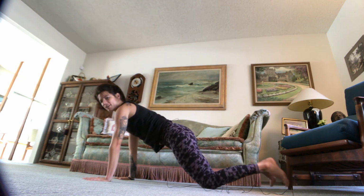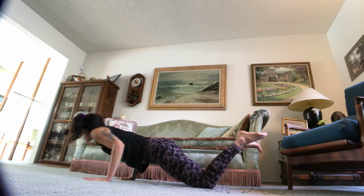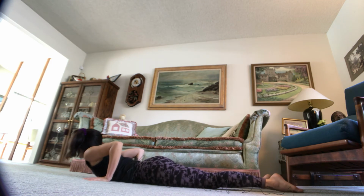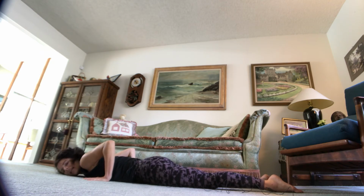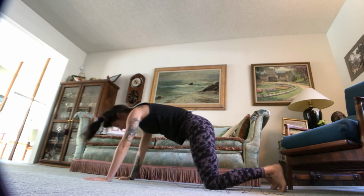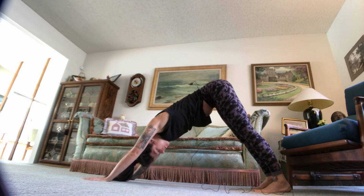If you'd like the vinyasa, inhale plank. Exhale, lower very slowly with flat hands all the way down onto your belly. Inhale, cobra, back bend through your upper spine. And as you exhale, lower. Take an inhale. Exhale, push the floor away. Downward facing dog pose. Inhale through your nose. Sigh it out the mouth.